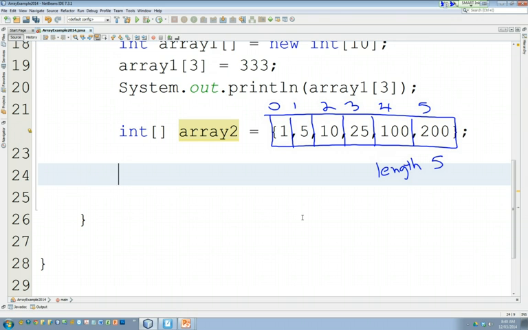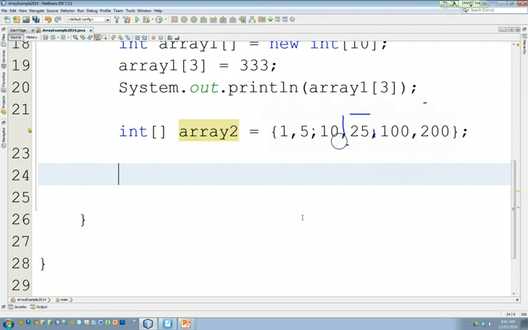It will be creating a length 5 array, or sorry, length 6 array from 0 to 5, and it will fill its contents, okay? So using those curly brackets, this is another option for creating arrays if you know what's going to go in the array. You often don't know what's going to go in the array, but this would be an instance where you do know what's going inside.